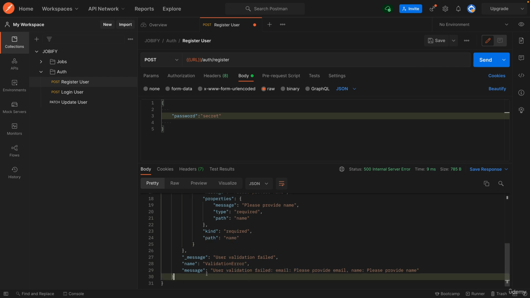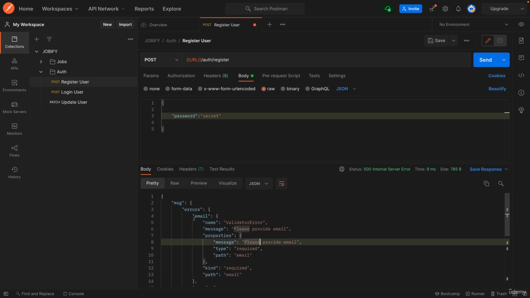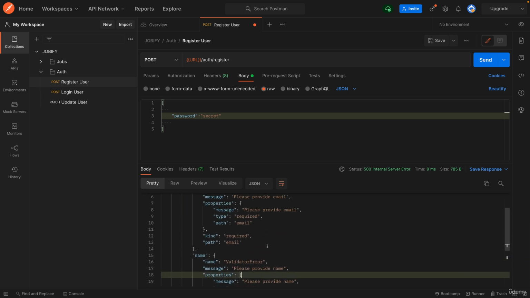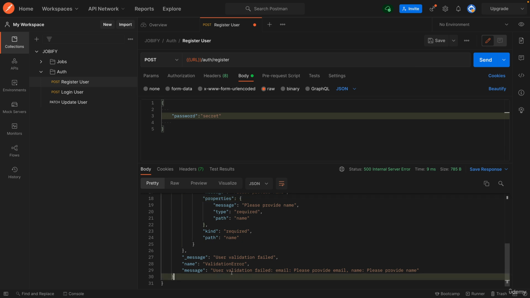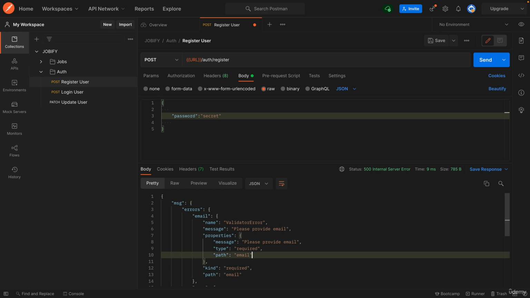And the way we can do that, first, I can just pass in the message if I want. That's definitely an option. But in our case, I'll also show you how we can iterate over these properties in the errors object, the property on the error object, and then we'll just grab the message over here. So notice we have email, and then we have the message, and the same goes for the name one. Again, 2 options. This probably is faster, but I think the second option is a bit more concise. So let's start working on that.